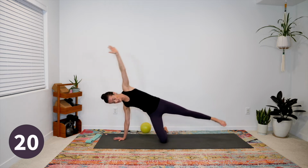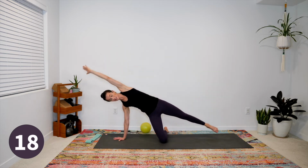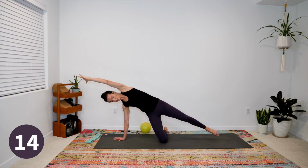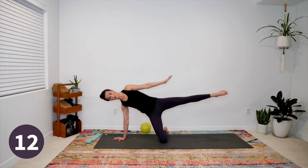So you can also be completely down on your side for these. You don't have to be in the supported side plank. That's a little bit more of an advanced body position.